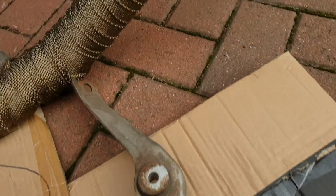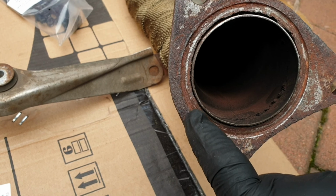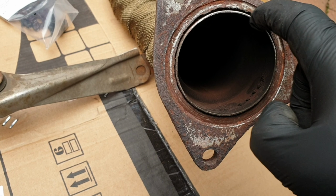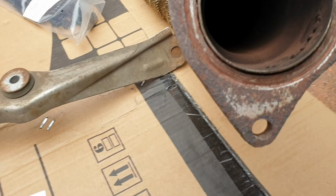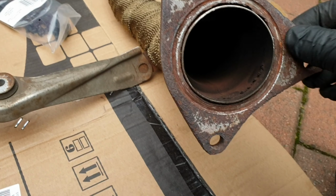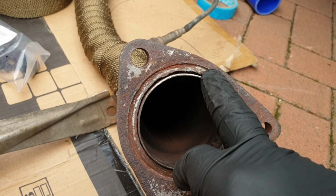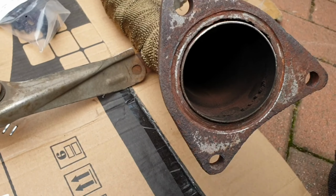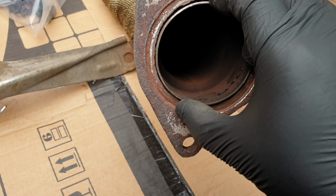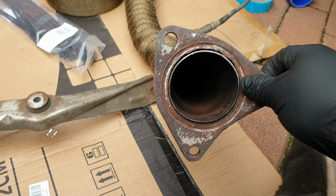One of the problems I had with this, when you look into this flange, is it's got a groove in it, and the seal sits in there, the exhaust gasket. Now this, I'm guessing, is not a standard exhaust flange. It might be, I don't know. And the pipe just sits a little bit proud, so a standard gasket won't fit because of that pipe in the way. But the ones that were in it, they do fit.